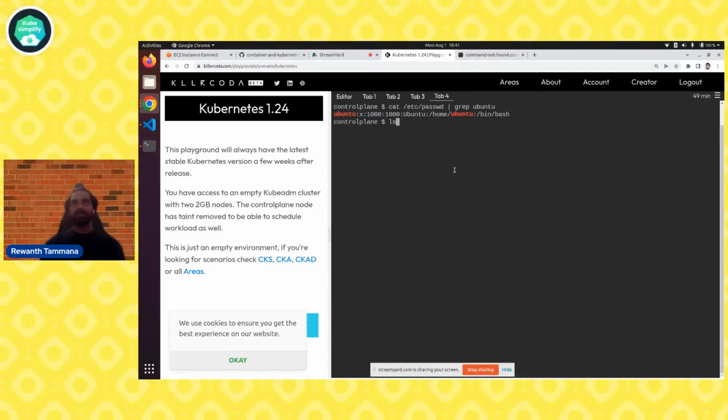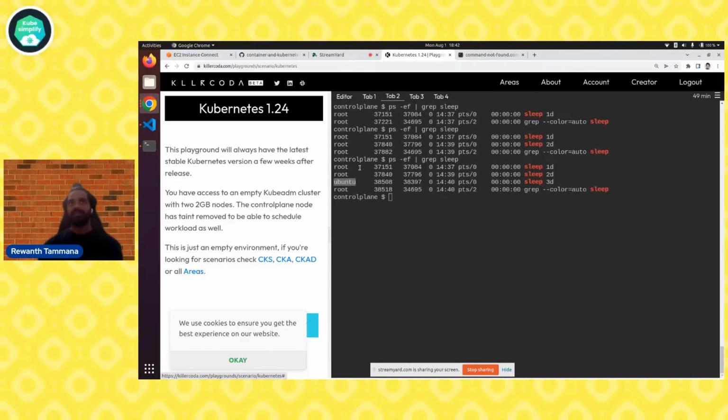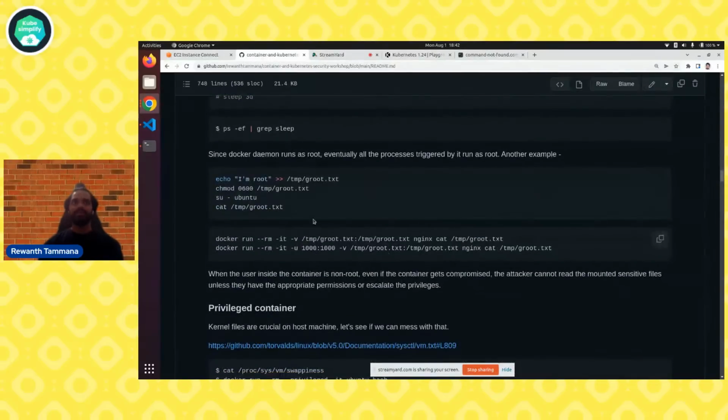So when I executed this Docker command with user 1000, even though there is no 1000 user inside the nginx image, whenever it is triggered, it will run with this specific user. Since it is Ubuntu, it has the information of that user, and it is running as a non-root user eventually. So whenever you run a container, make sure you're running it as non-root, because even if it gets compromised or someone breaks out of it, he will still be in this specific user namespace. He won't be root, so he still has to escalate privileges to do something critical or catastrophic.